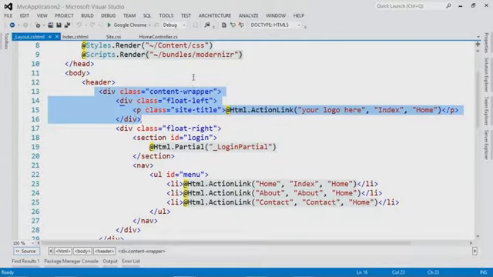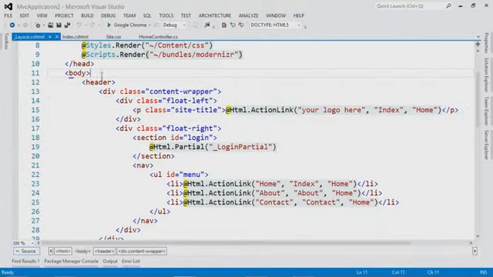There are different reasons why this is important. We use this term semantic tag names or semantic element names. Semantic simply means that the tag name itself has meaning. A div has no meaning. It's literally an empty container type that you're supposed to use to represent whatever it is you want to represent. Exactly.